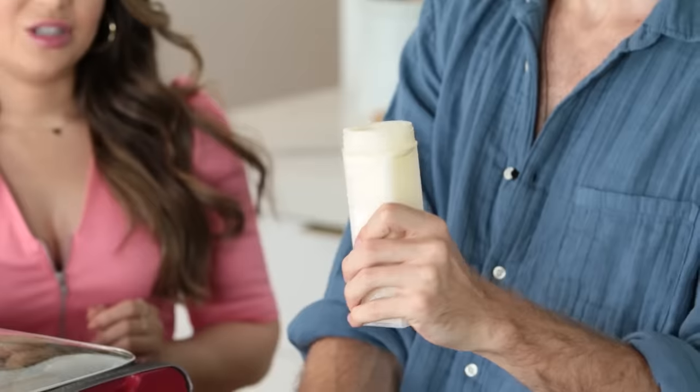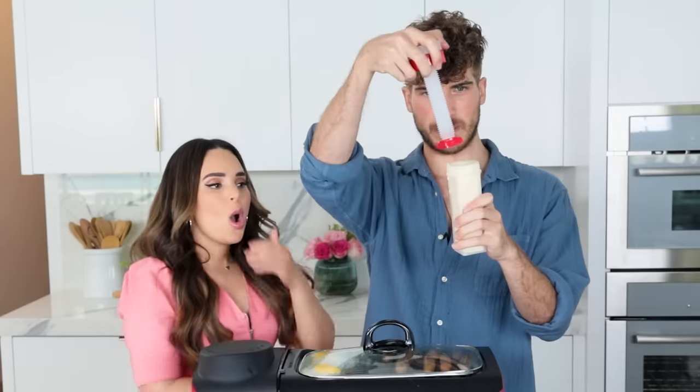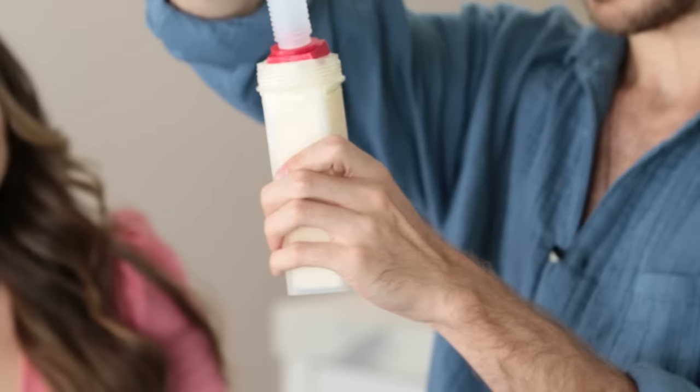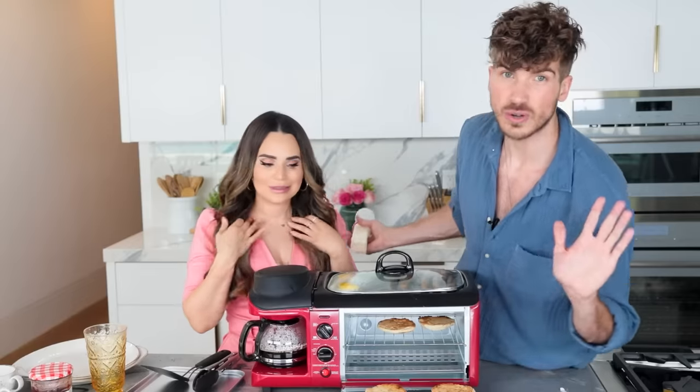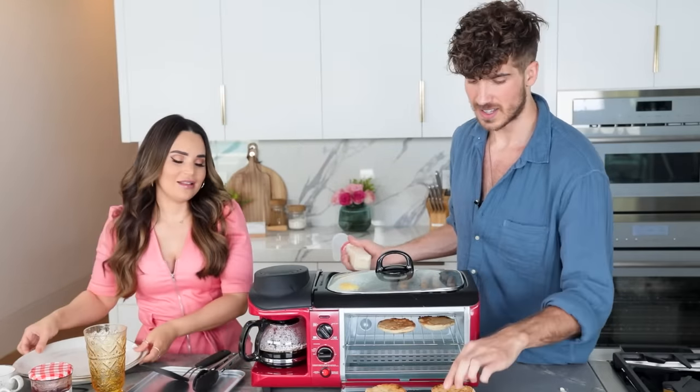All right, I got as much butter in as possible. You did a great job. Look, full. Okay, and then we put this in. Shoot, I wonder if we were supposed to fill it to the top. Okay, spin this down to attach it. The toaster was amazing. Okay, let's get the toast out.